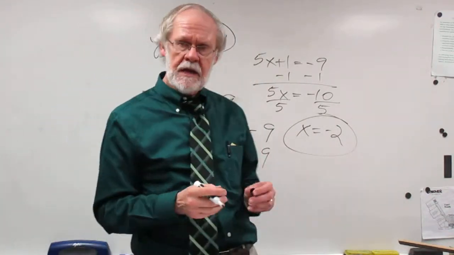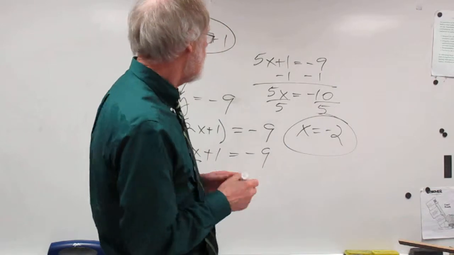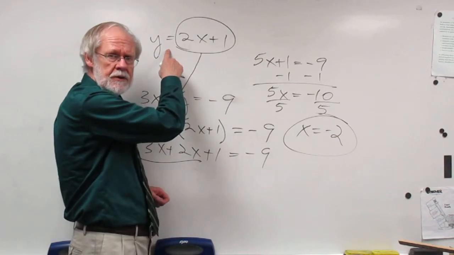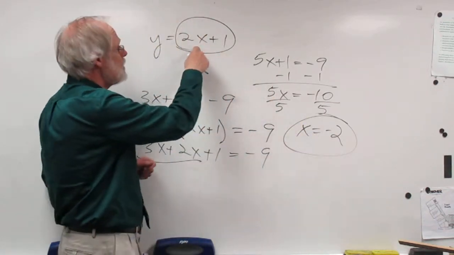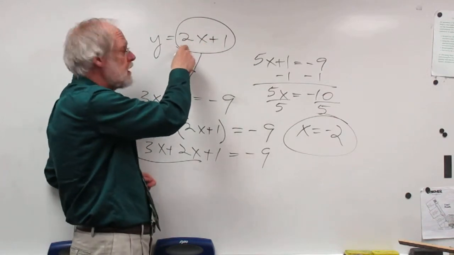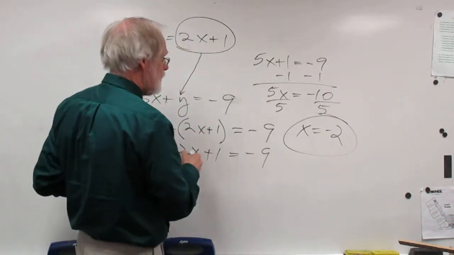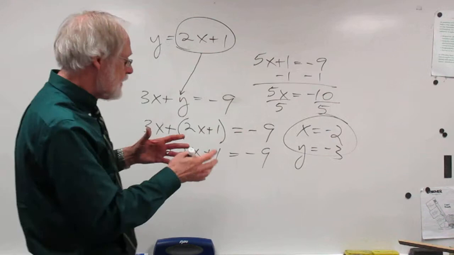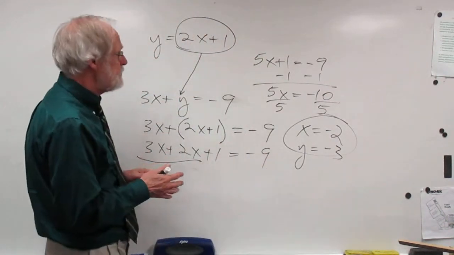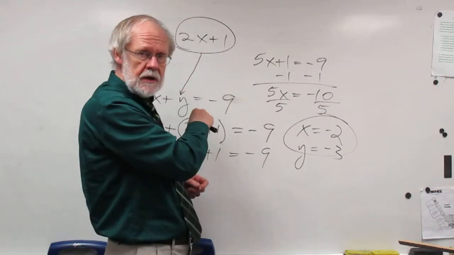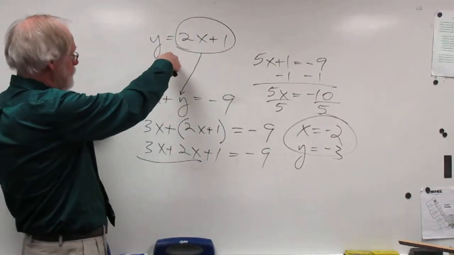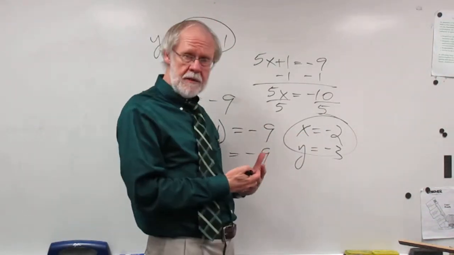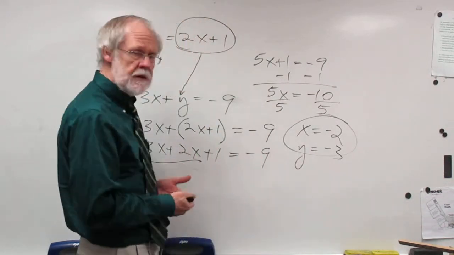All right? Now I know the x value of the point of intersection. Now I have to find the y value of the point of intersection. So let's take that value for x and put it back into one of the original equations. If I put negative 2 in here for x, I get negative 2 times 2 is negative 4, plus 1 is negative 3. So I get y equals negative 3. Now, that's the point of intersection. Now, if we did it right, I could take either of these two original equations and put this point in and it would work in both of them. It is the only point that will work in both of them because it's the only place where they intersect.